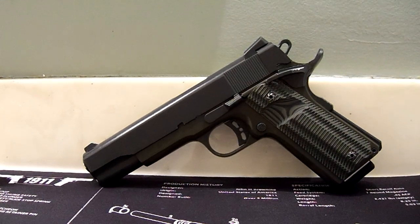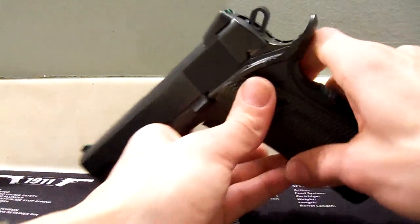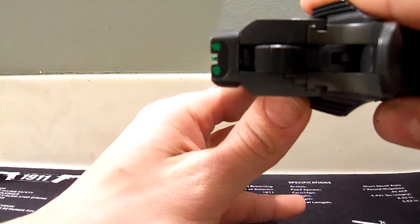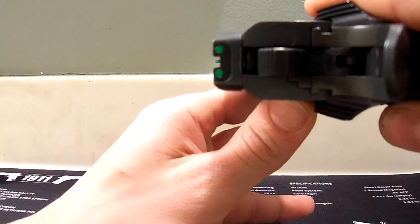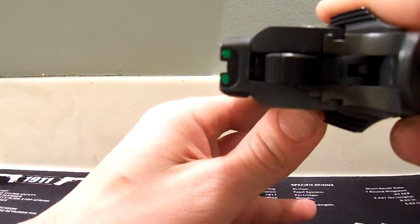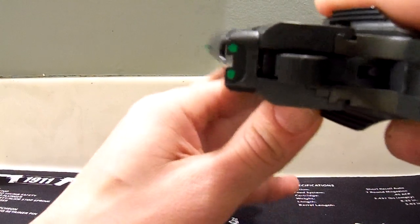Let me see. That's all cosmetic stuff. Oh, I did get some high-vis sight paint. Let me see if I can show you here. I just used the green. It comes with a bunch of different colors. I wanted something to fix that black-on-black sight, because if you do go over black, it washes it out real bad. So I wanted to fix that.